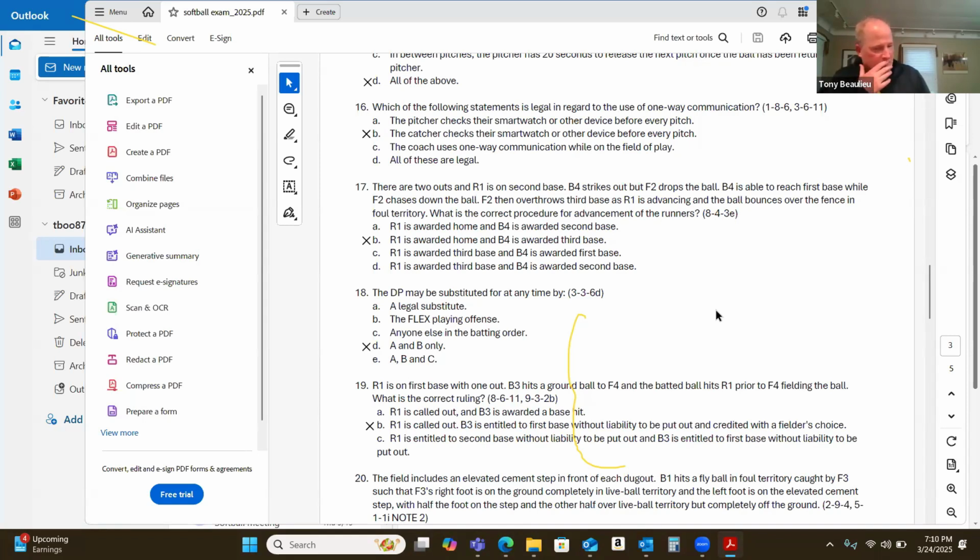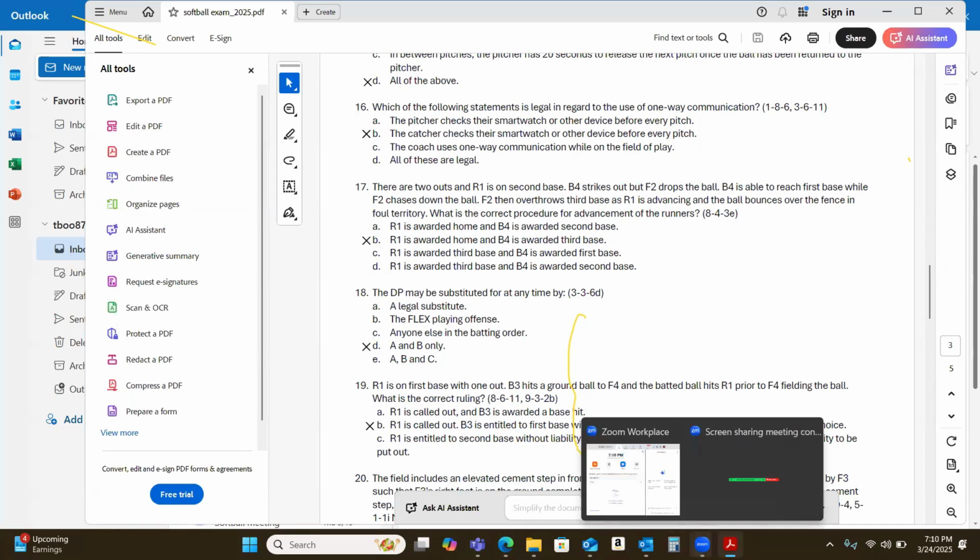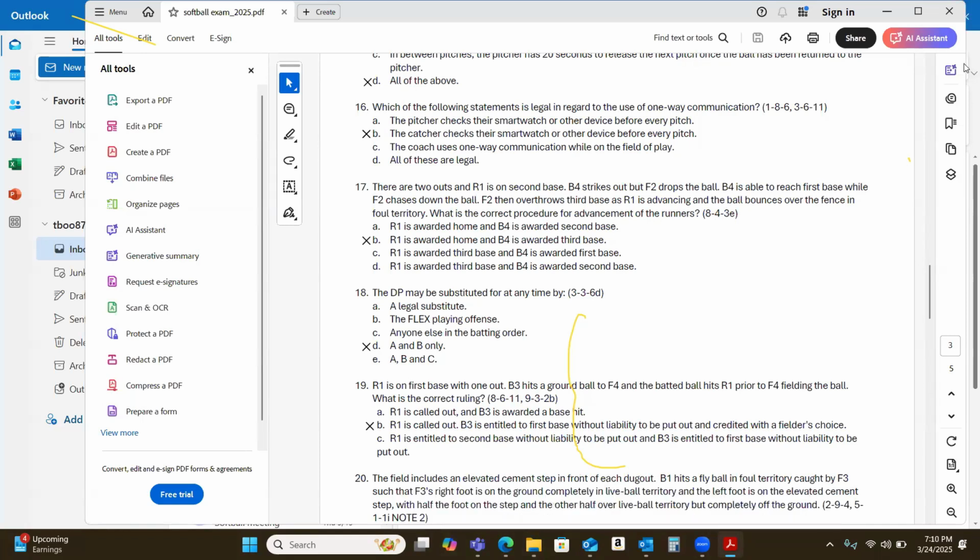Carl, you want to quickly take us through that one? So remember, this is where it gets into differences between baseball and softball. If I remember correctly, in Federation, this is one of the only times that you award 2 bases in softball, right? So a pitch happened, a play is being made, and one of the fielders throws the ball out of play. Now you have legally obtained bases at the time the ball goes out of play. That's key: legally obtained bases at the time the ball goes out of play. So the second half of this is to make sure, as the base umpire or as the plate umpire, you are paying attention to your specific runners, not your partner's runners.